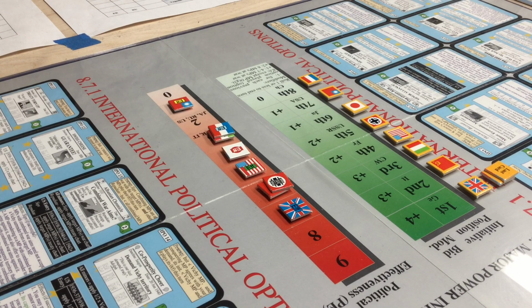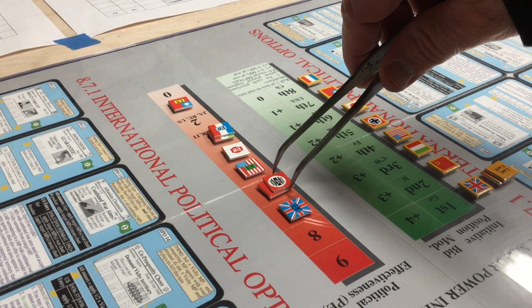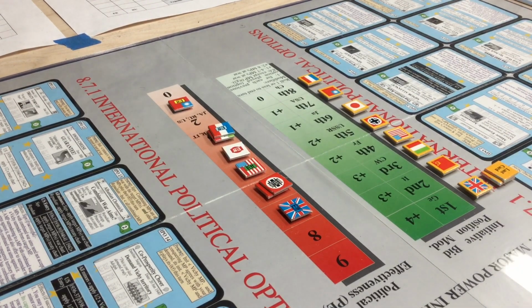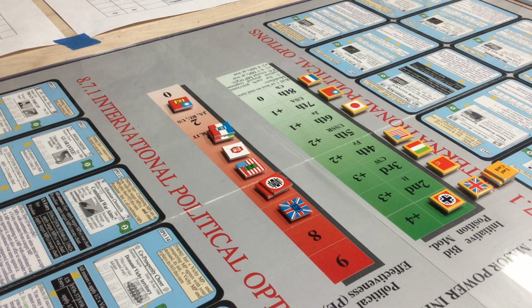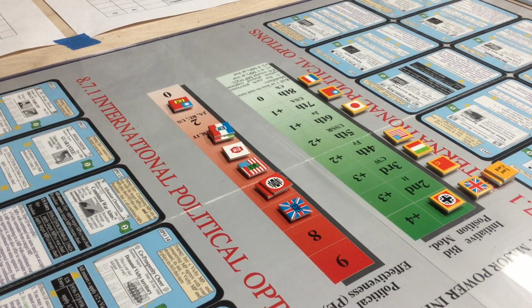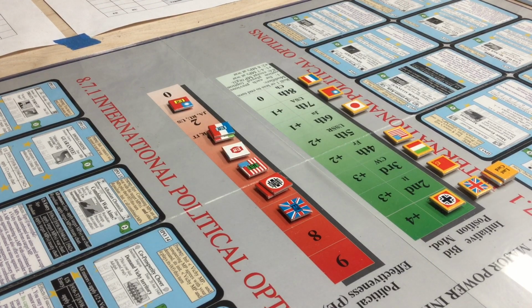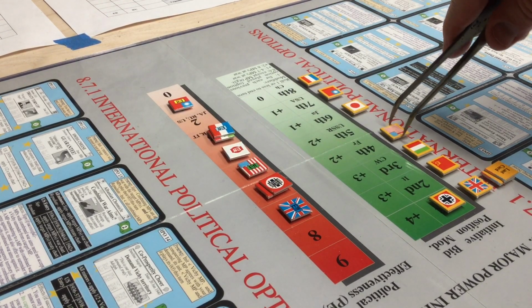Germany bid 1, and they get 6 bonus bid points for their political effectiveness, which gives them a 7, and their current political position is 5th for 2, for a total of 9. That puts them in 1st. The U.S. bid 1, and they get 5 bonus bid points for their political effectiveness, plus 2 for their current initiative position. That's a total of 9 as well. However, the German political effectiveness is higher than the American, so the Americans will take 2nd.